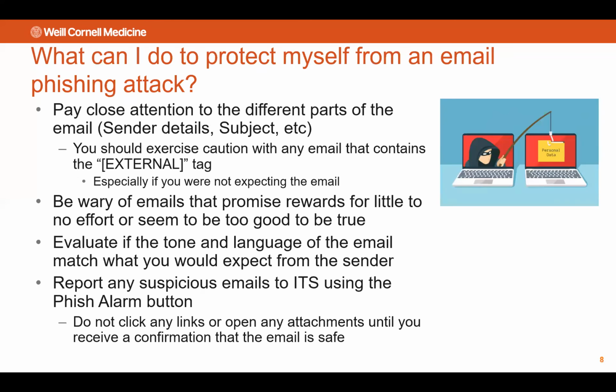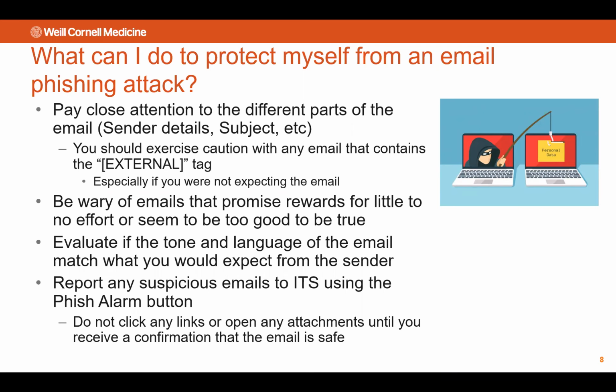So there's a few different ways you can protect yourself from an email phishing attack. The most important being paying close attention to the different parts of the email. So the sender details and the subject. For example, in the sender details, who sent the email and who received it. A recent example of a phishing email I received was an email message from Dr. Jill Biden. I don't know Dr. Jill Biden, and I'm definitely not important enough for her to email me. So I knew at once that this was a phishing email and not exactly Dr. Jill Biden sending me an email giving me a $1 million gift card. That seemed a little too good to be true, and definitely not someone I talk to on a frequent basis.